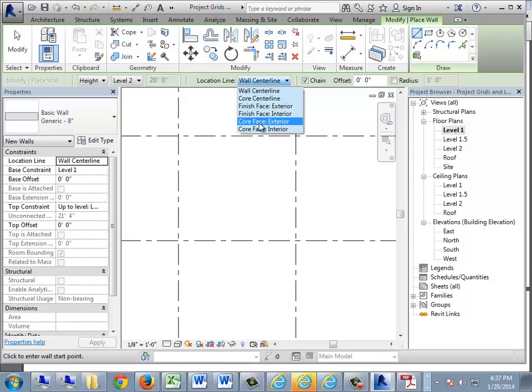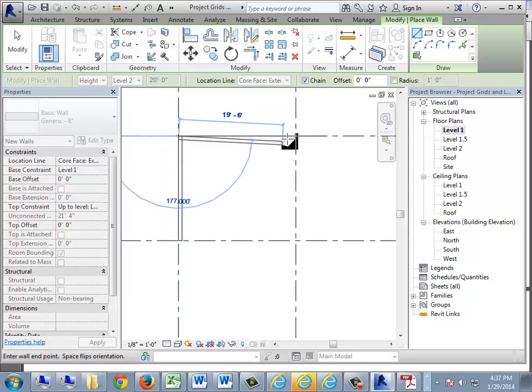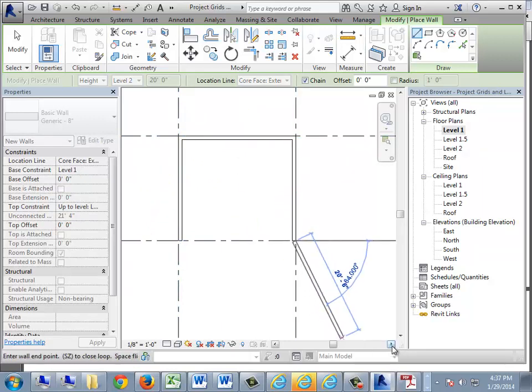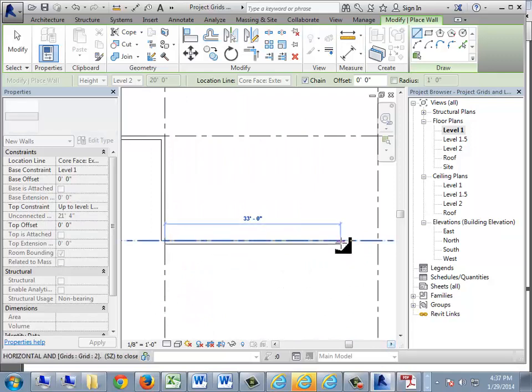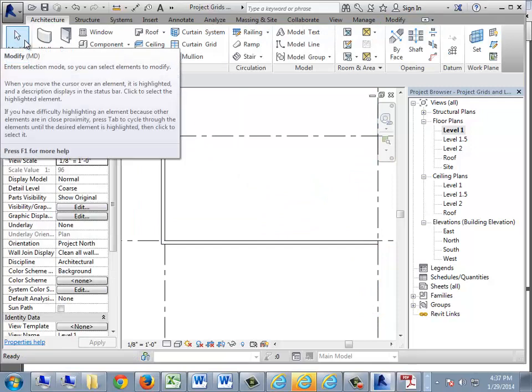It turns out when we're doing generic, it won't really matter because the core and the outside face are the same thing. But I'll just go through and I'll choose and I'll draw from here to here, and I'll come over here, and I'm just drawing some shape. But the nice thing about what I'm doing right now as I'm placing the walls, and I'm actually using the grid lines to place the walls, is there's a little bit of intelligence built into the model now.